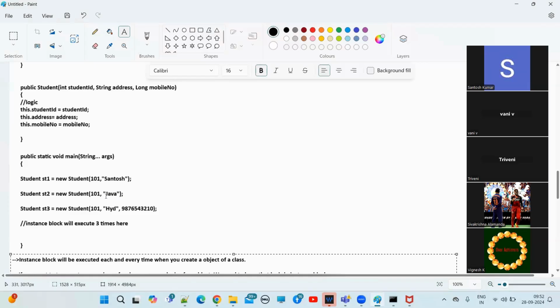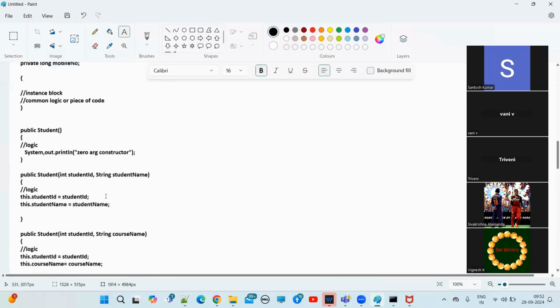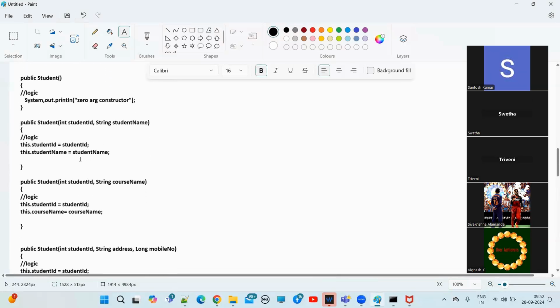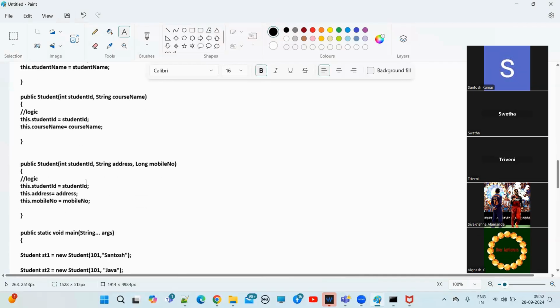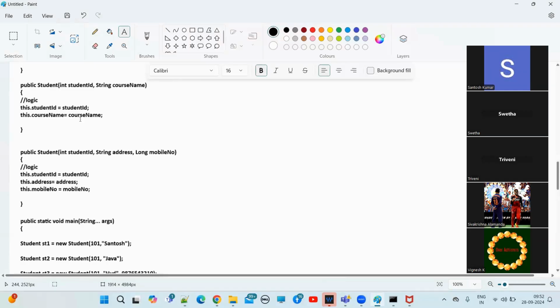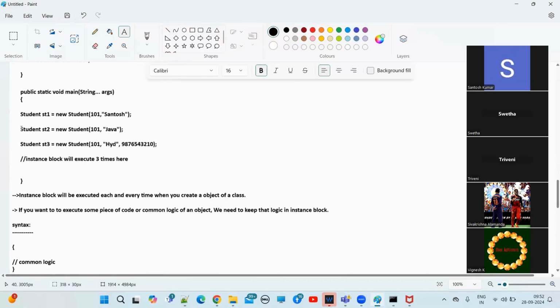Now, while creating an object of this class, I want to execute some logic. Which logic am I putting here? Just to initialize student ID and course. This piece of code I can write under this constructor. Now this logic is related to the ST2 object.